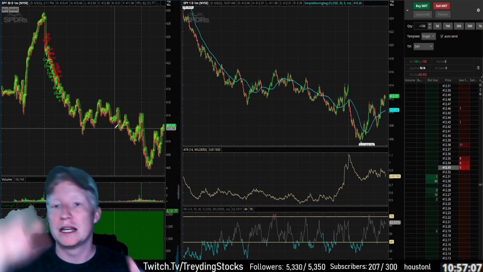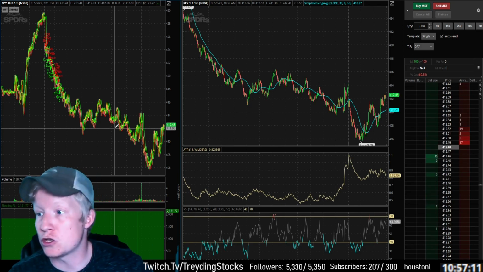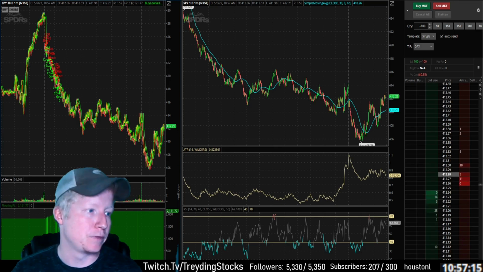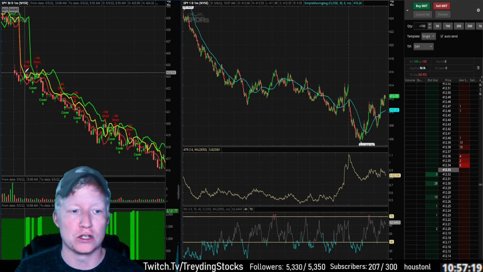Please don't just go to the description, copy the code, and start taking real money trades with it. Never, ever, ever do that. Always prove that strategies work for yourself first. Just wanted to throw that in there. But anyway, let's jump into the back testing now. It's a good segue, actually.